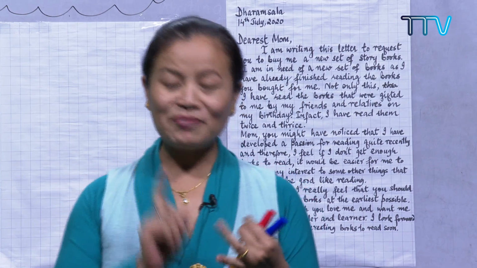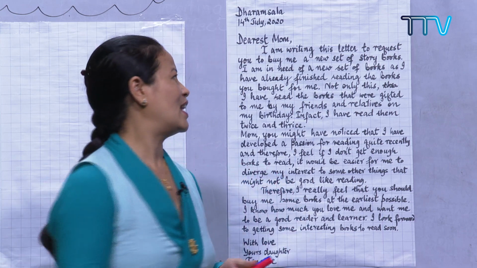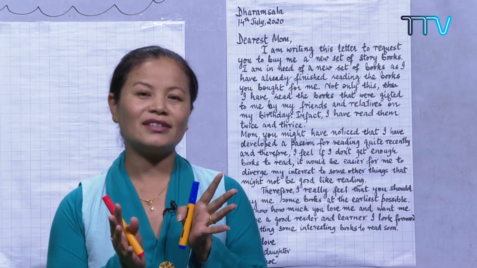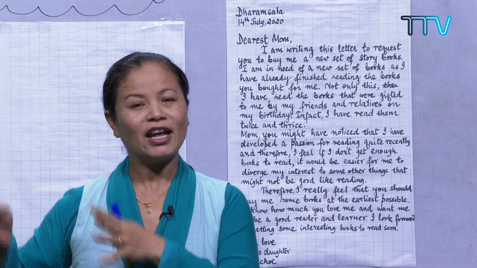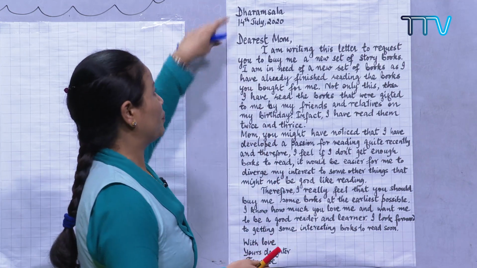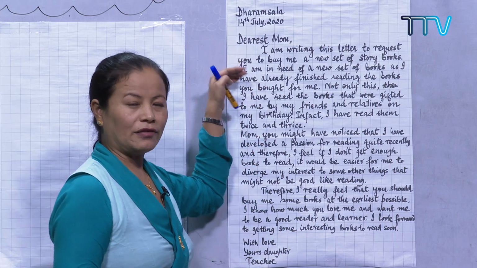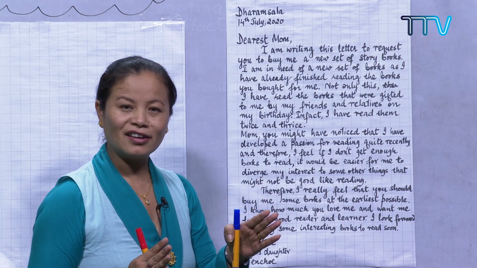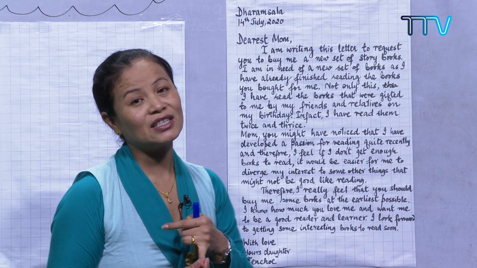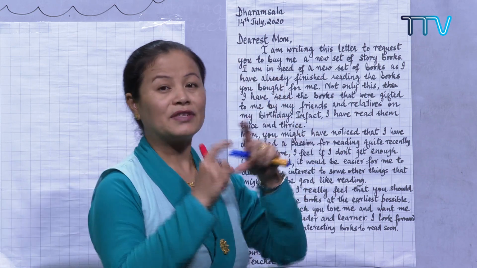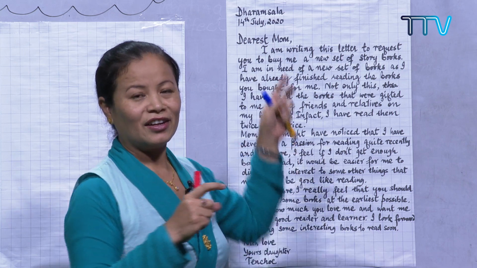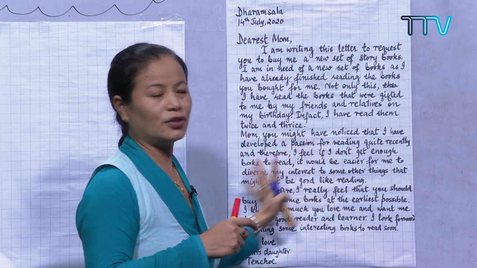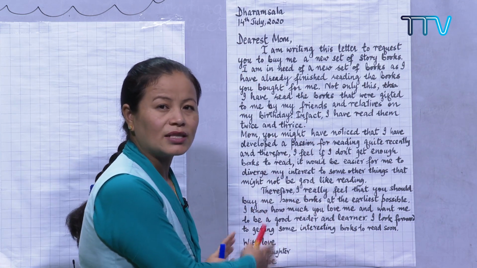And you know what, in my class I often tell my students, because I have seen that students often get confused between formal letter and informal letter. They know the format, right? In the formal letter, they first mention the address of the addressee, then the date, and later the address of the addresser. Addressee is the one who is receiving, addresser is the one who is sending, right? And then you need to have a subject. Dear sir, then after the salutation you have the subject, then you introduce, write the body of the letter, and you conclude the letter. Signatory remarks, everything is there.